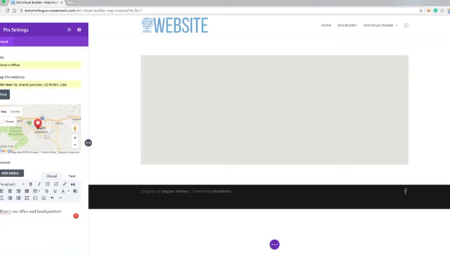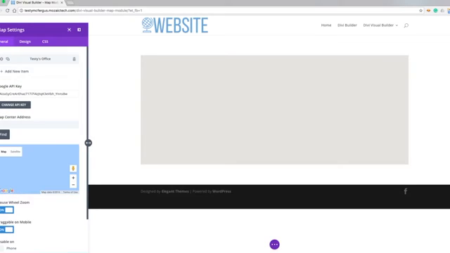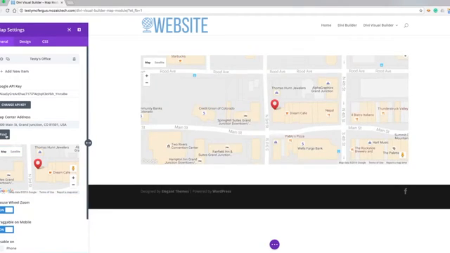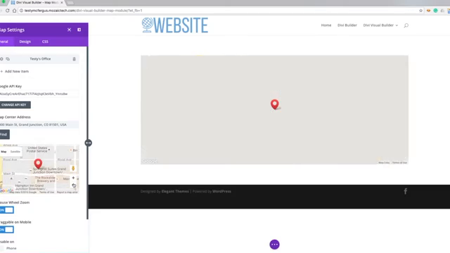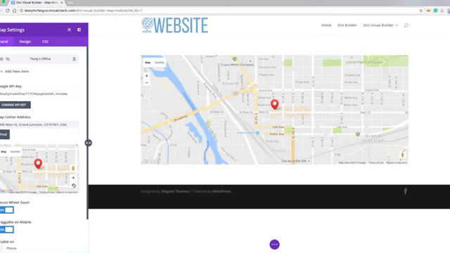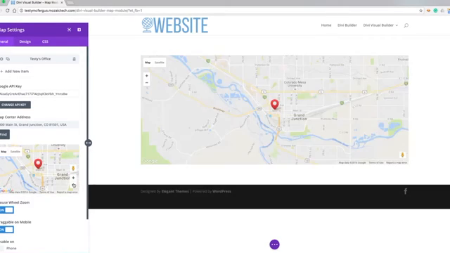So once we're done adding in all our information, we still need to come back in here and center the map. So I'm just going to plug in the same address again. And I'll click on find, and you'll see that it'll center the map right on that address. And I can also set the default zoom if I don't want it that close up, if I want to show a little bit of the town.